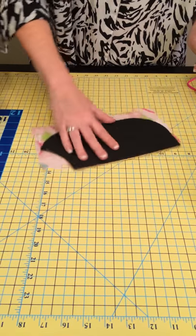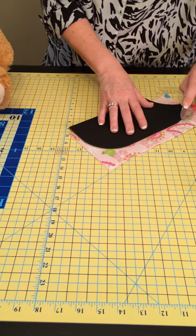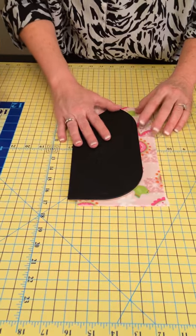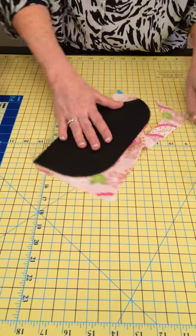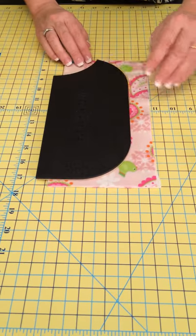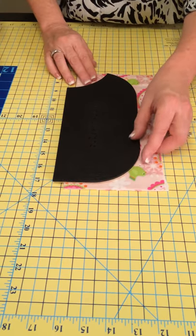I'll go ahead and do it. Actually, I'm going to go from here. We're going to go from the top and right about here, I want to stop. I'm going to look at my mat. And I'll kind of line up, let me cut this all the way here. And do you see how I'm placing this on the blue line right here? There's no exact science to this. This is just a bib after all. It's going to be spit on and all kinds of stuff.